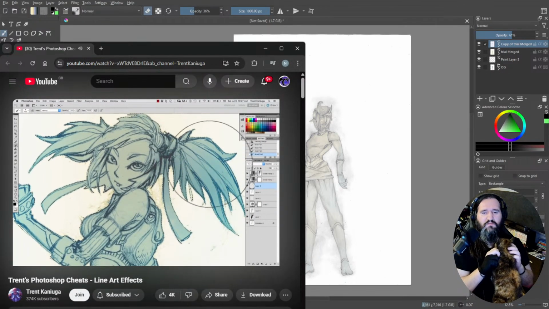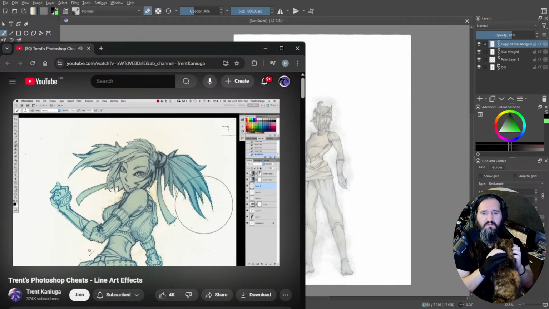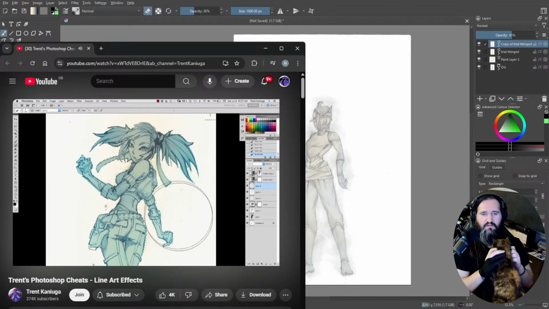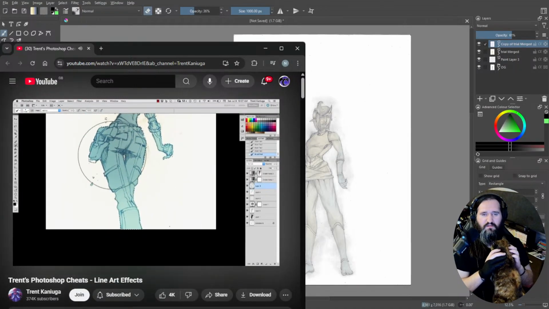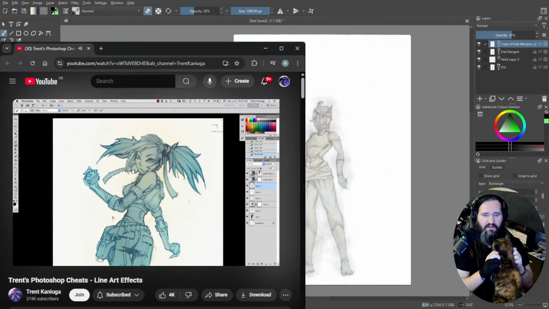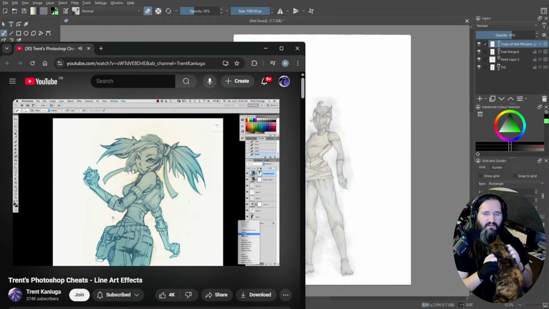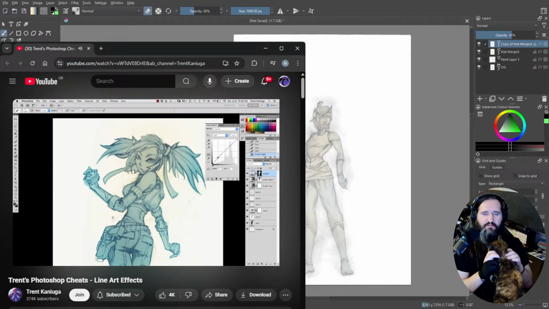So then it goes in with more shadows and stuff, and then makes it look fancy. Curves.